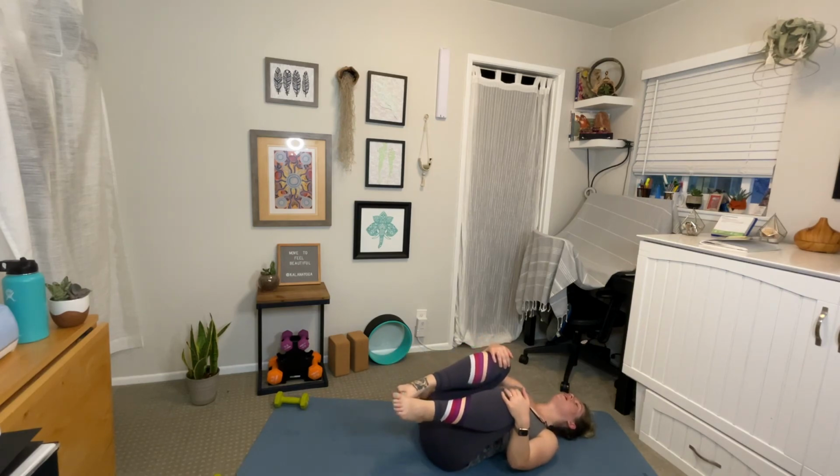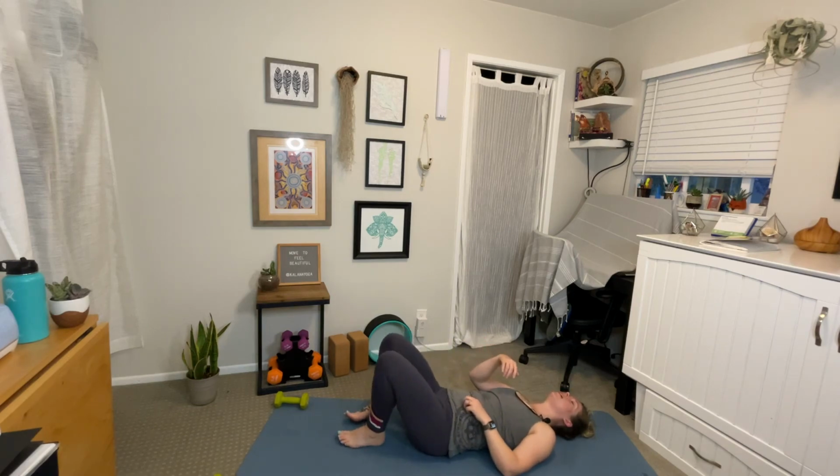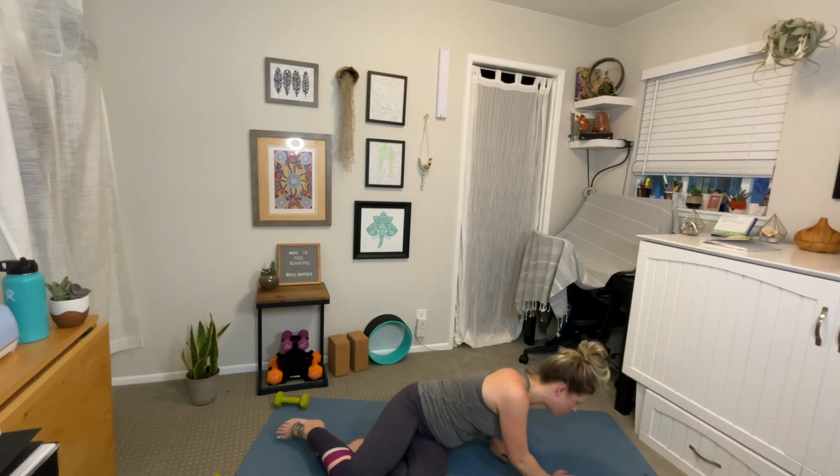Gently rock from side to side and fall over on your favorite side. Keeping your eyes closed, slowly push yourself up to a seat. Root down through your sit bones and sit tall, sit proud. Bring your palms together, press your thumbs into your chest. Roll your shoulders down your back and take a deep inhale.